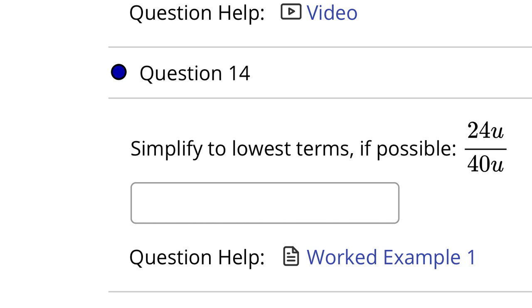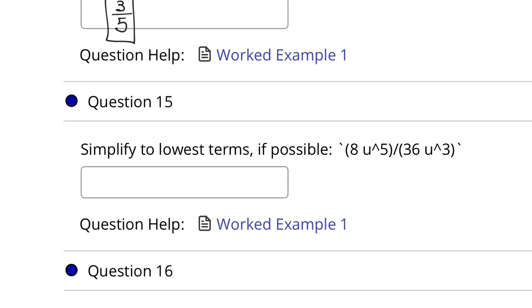Here comes the algebra. If you have variables and numbers, you can do the 24 over 40 in your calculator and get it down to 3/5. But we have to ask ourselves, how do I deal with the variables? Well, variables are just factors that we don't know, and they're each a term. So the factor of u divided by the factor of u, no matter what it is, is 1. So we can, quote unquote, cancel it. So the answer is just the fraction, 3/5. The u's have been canceled because there were the same amount of them.